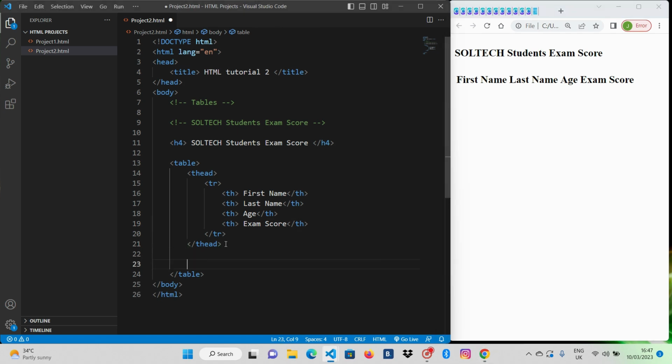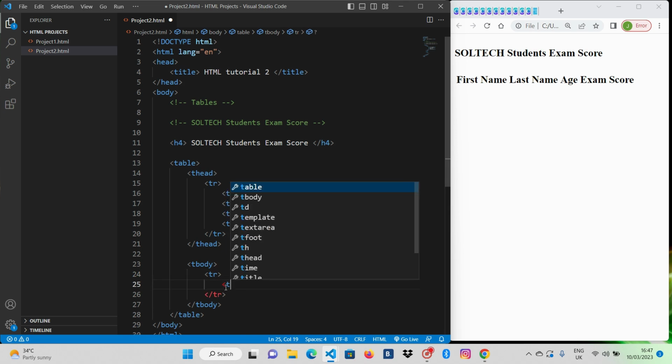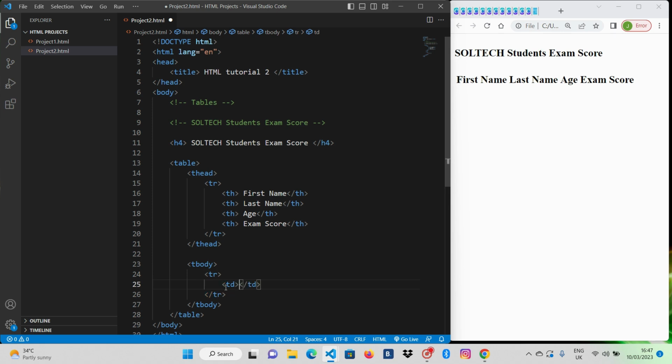So the next thing you have is the table body. Then in the table body you have the table rows. And we know that we have 4 headings, so that means you have to have 4 cells here too. So I will have some student names, and you declare table data instead of the table head that you declared here. You declare table data. As you can see. Good.